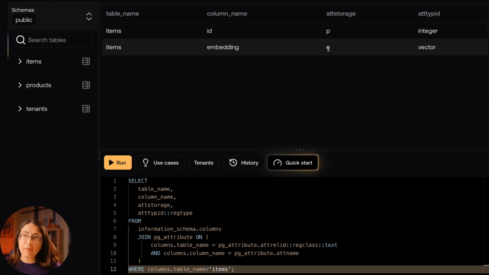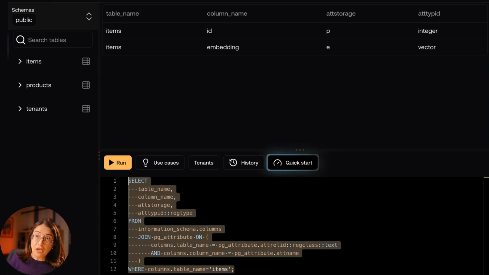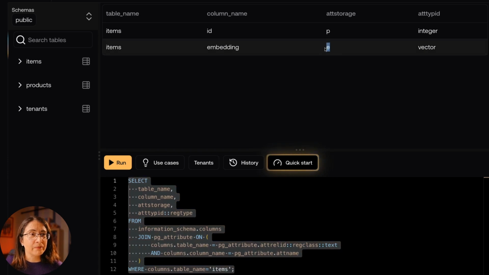So one thing to keep in mind about toast is that if you actually store small values, they may get stored inline. The fact that the storage that we have is external or extended means that it's toastable. It could, if there is large data, store it in toast. It means that the first few bytes of the data stored there are used to say if the data in this column is indeed toasted or not. But if your data is not that big, it will actually not get toasted.